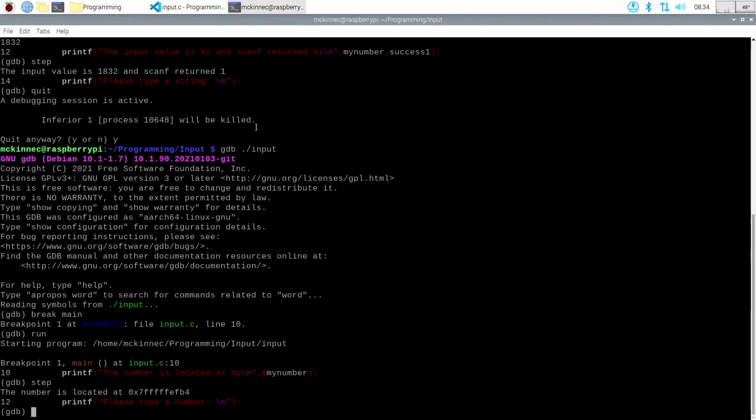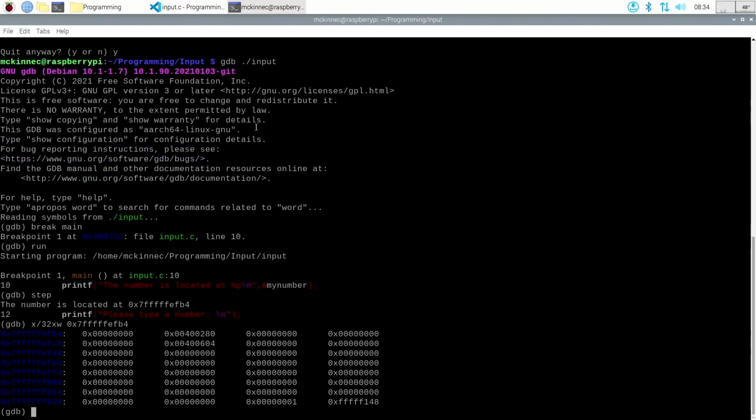Great. So let's go in memory and actually see what's there. What was it? 7FFFFFEFB4. So we're looking at memory starting at that address. Oh, and this blue is terrible to read also.